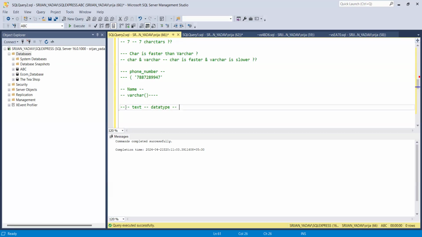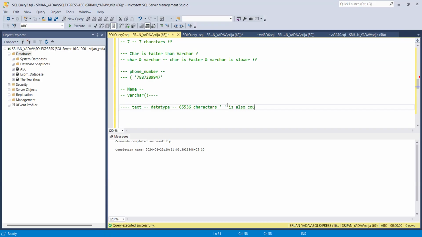So now if you want to store a sentence, or if you want to store a complete paragraph of 65,536 characters, like maximum length is this. So if you want to store a complete paragraph which has 65536 or less than 65536 characters, and space is also counted.